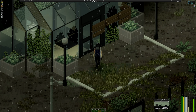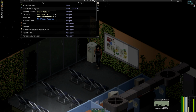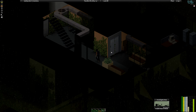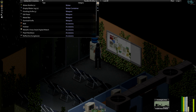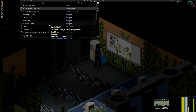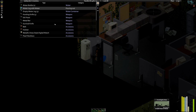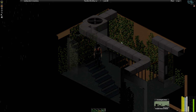Basically, what I'm going to do here, I'm going to go into all these rooms. Oops. Pick this up. Pour it on the ground. Because these are real heavy. And the containers are only a pound each. So this way, I can... Okay, this one's missing already. This way, when I go back to base with all these empty containers, every time it rains, I can fill one up with purified water from our clean tap filter. And then come winter time, I'll have a bunch of full jugs that I can go through because it won't rain in winter time. And the snow is water mod, last I checked, was totally busted. So I will just do this instead. It's four jugs, which is 1,000 liters of water. Each one is 250.